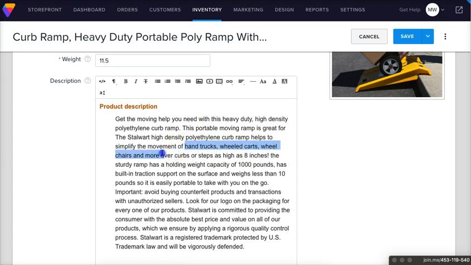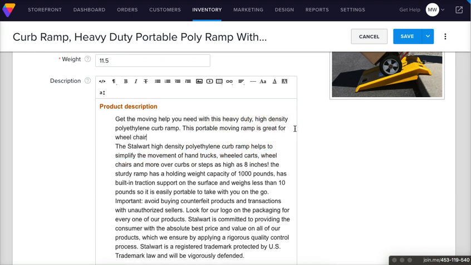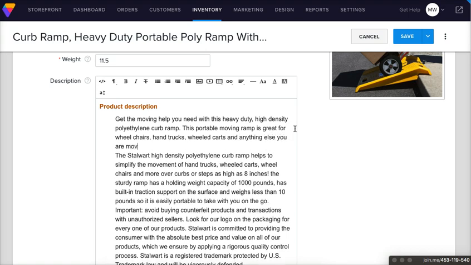So again, we could copy that much and maybe put it in a different order. Great for wheelchairs, hand trucks, wheeled carts, and anything else you are moving over a curb.